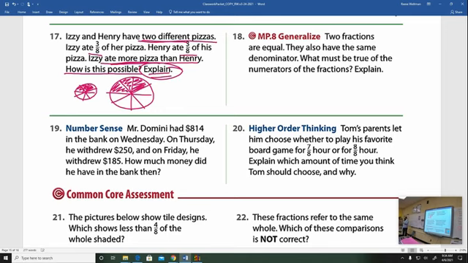Alex. Larger pizza than Henry? Yeah. Yep, you can say that. You can say that. But no offense, but I think I did pretty good on this one, so that's everybody else. That is not a very nice thing to say, though. You did well, but that doesn't mean you want to brag about it. We talked about bragging. Everybody else had good arguments, too. Now, I just happen to agree with this one based on the information that we have.